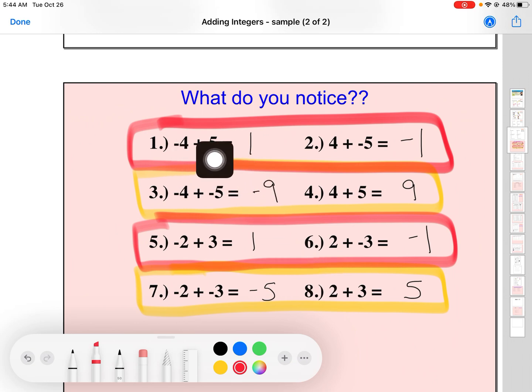Well, if you started to see, well, I really subtracted 5 minus 4, you would be correct. You actually subtracted the numbers when you had chips of different colors because you were canceling each other out and you wanted to see how many 0 pairs you have and what was left. And then your sign was determined by which one you had more chips of. So here you had more yellow, whereas here you had more red, so your answer was negative.